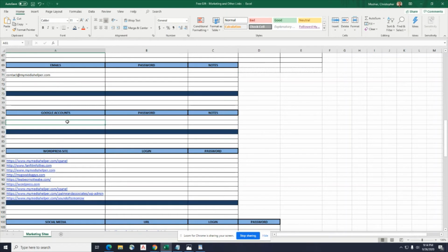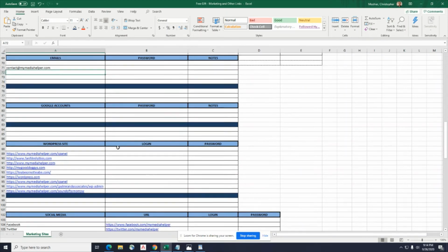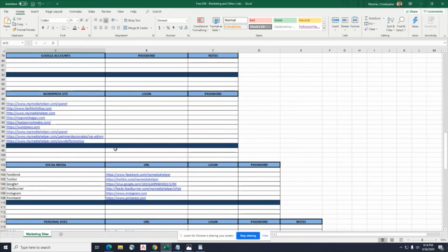Google accounts, same deal. I have a lot of Google accounts which are linked to passwords, so it's almost the same thing, I guess, as this, but not in every case. WordPress sites, I have a lot of WordPress sites, so you don't necessarily need this. Maybe you want to use it for something else. I don't know. How about cooking? Why the hell not? Cooking sites, okay? So you can just rename it, and then you get your login and password. You just click in the field, come up here, and you can rename it. So back to WordPress sites.